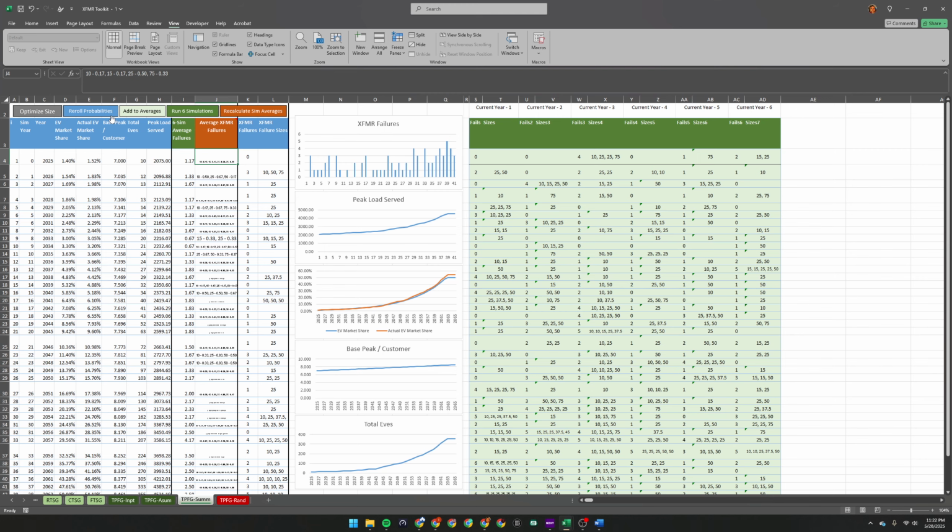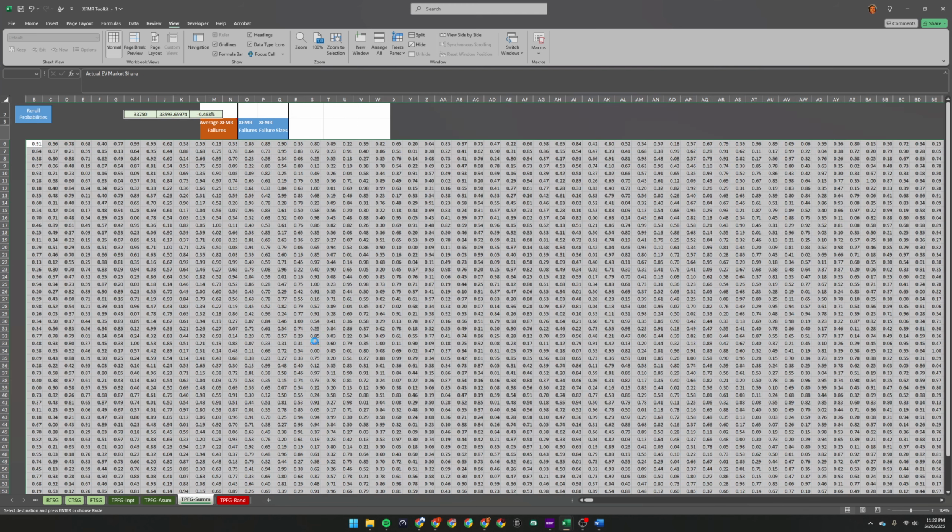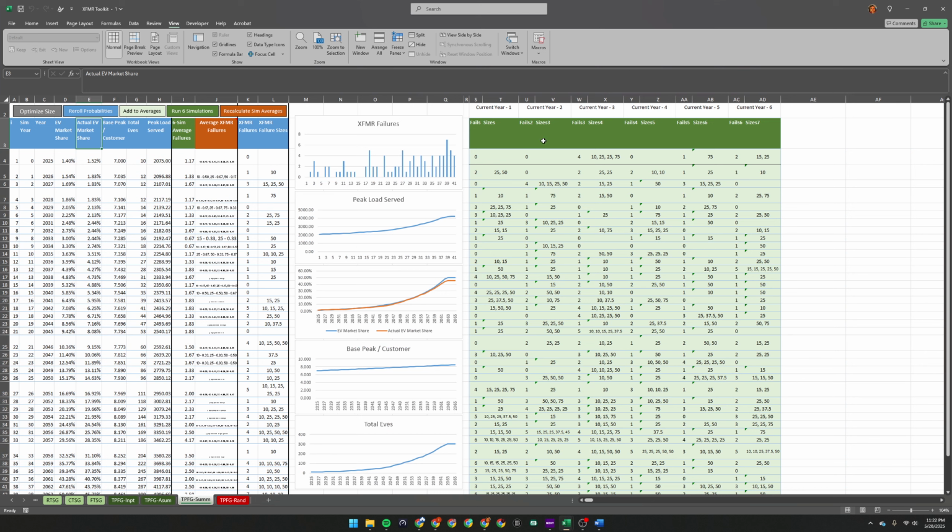Whenever I re-roll the probabilities, you'll notice it doesn't add that to the averages. I did that intentionally because I want the user of the tool to control when things are added over here. If I click this add to averages, you'll notice the color is matched to the color of this table. It's going to copy these first 5 groupings and paste them one over, and then put our new average in here. To illustrate that point, I'm going to click add to averages, and you'll see everything moved over.